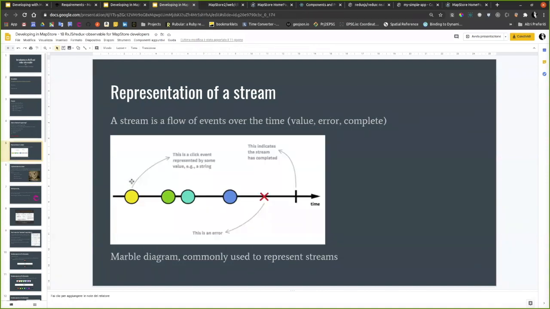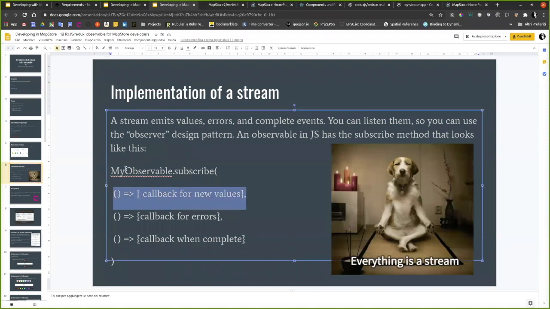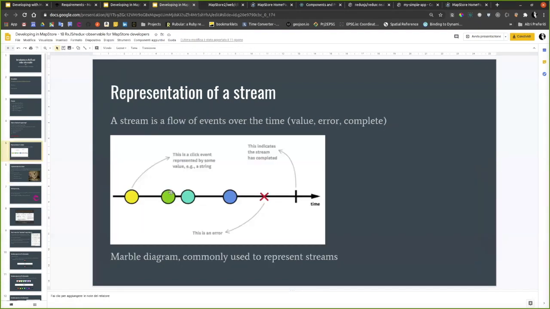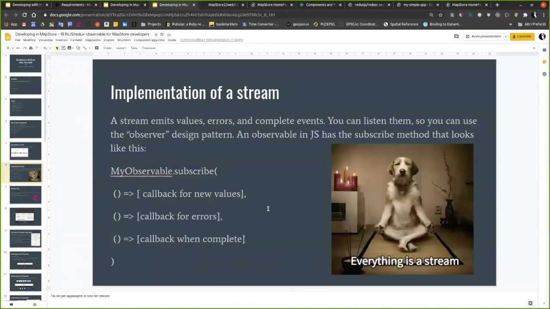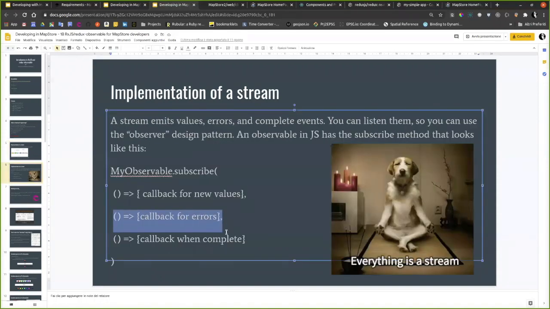For instance, here you will have 1, 2, 3, 4 calls to this callback when you subscribe to this stream of events. Then there is a callback dedicated to errors. So after 4 calls, in this case of the stream, here you will have this method invoked, and then another callback for the complete event.